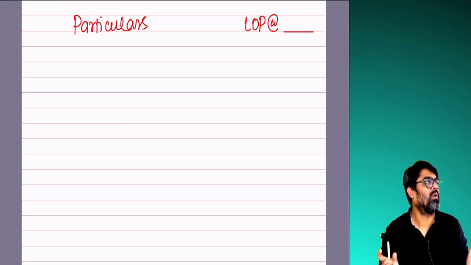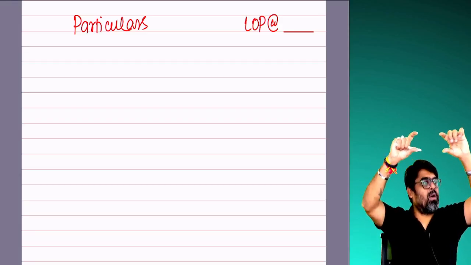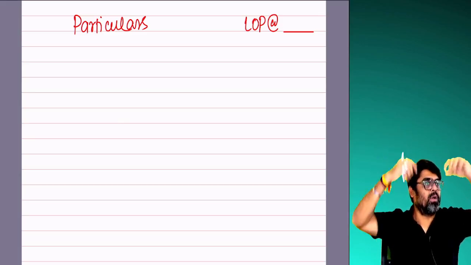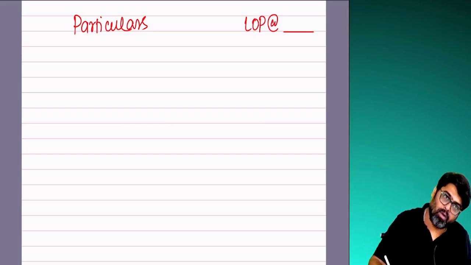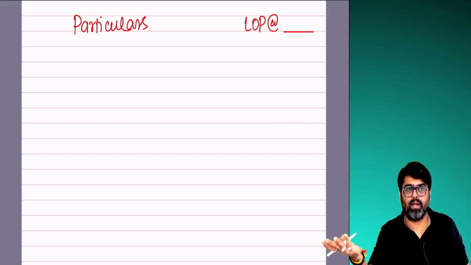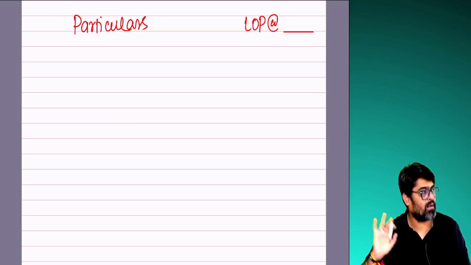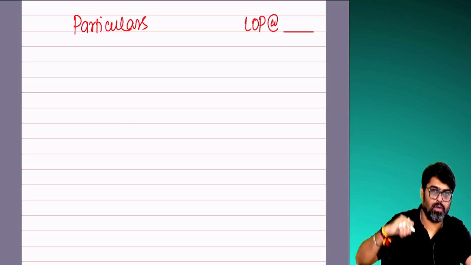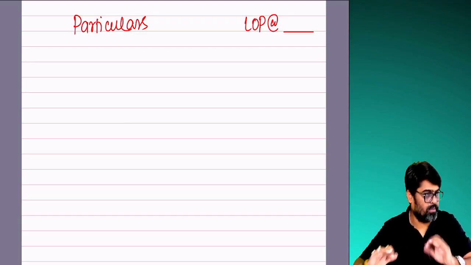So in the amount column, you are not going to write down an amount. You are going to write down for which property you are calculating. Here in my case, Anirudh's LOP. For that LOP we are doing the calculation. So we will write LOP. But where that LOP is located is not given in the question, so we will keep it blank: LOP at blank. If in some question it is given that the LOP is at Mysore, what will you write? LOP at Mysore. Getting my point? So this way you are supposed to do it.